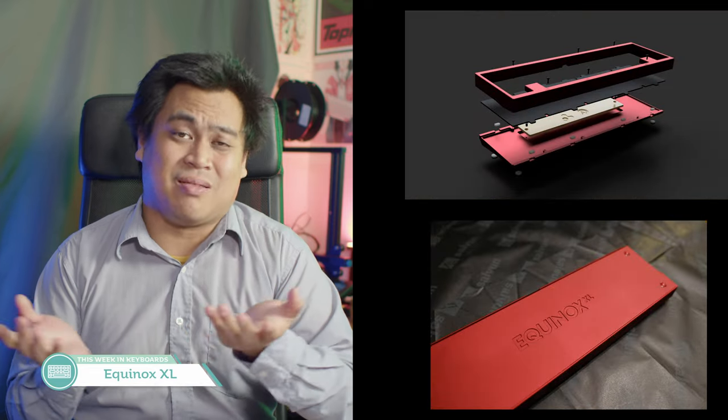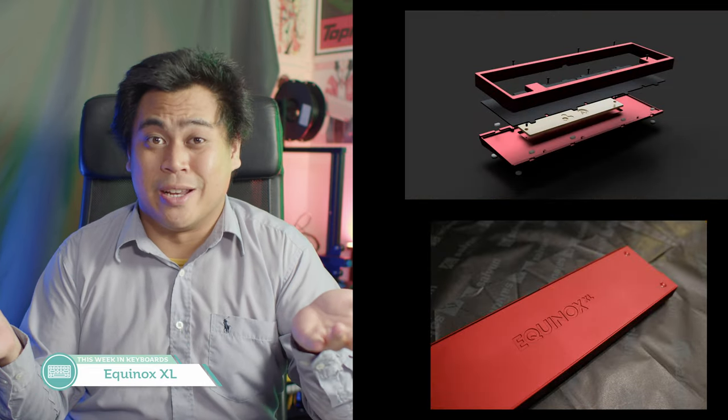The Domikey Gift Tripleshot Cherry Keycaps are interesting because, most importantly, Domikey wants to give the world another Tripleshot option, because who the hell knows where JTK is with theirs. The Equinox XL will probably be the best sub 60% of the year. I mean, for real, just look at it. The proof is in the pudding.